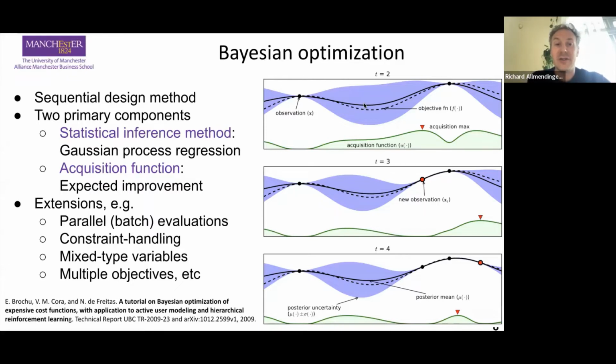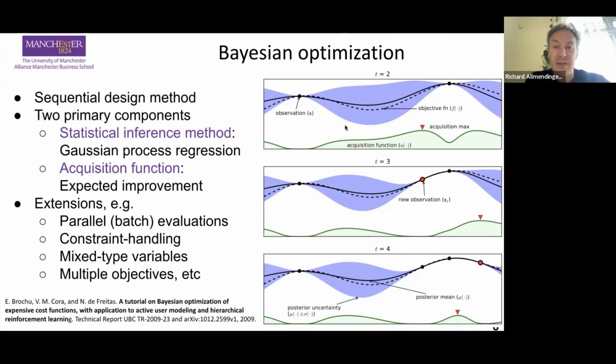The GP gives us the predicted mean value of the objective function at a particular point, but also the uncertainty in that mean value. These uncertainties are indicated here by these blue sausages. The dashed line is the mean value, and the solid line is the true objective function value, which of course we don't know.